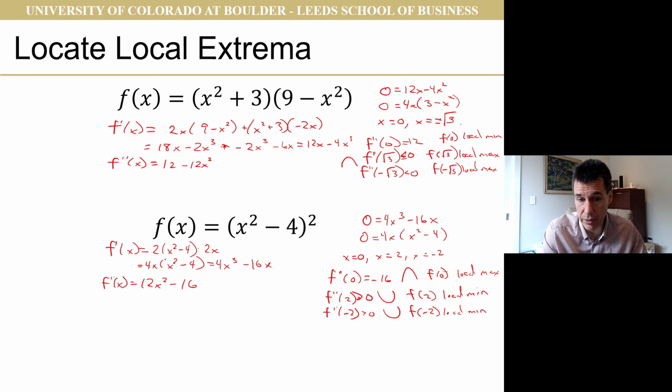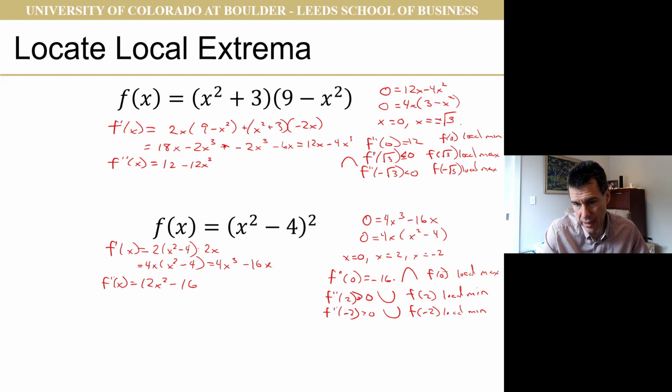So that's our process. Take the first derivative. Take the second derivative. Often, it's nice to simplify the first derivative before taking the second derivative. Once you've done that, find the critical numbers. Set the first derivative to 0. Once you've found the critical numbers, plug them into the second derivative. You don't need to calculate the answers, you just need to find the sign.